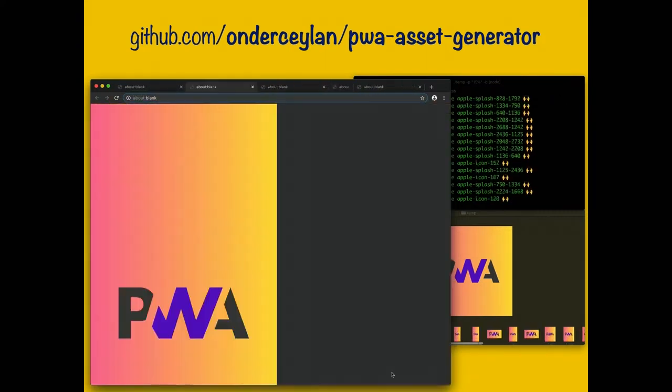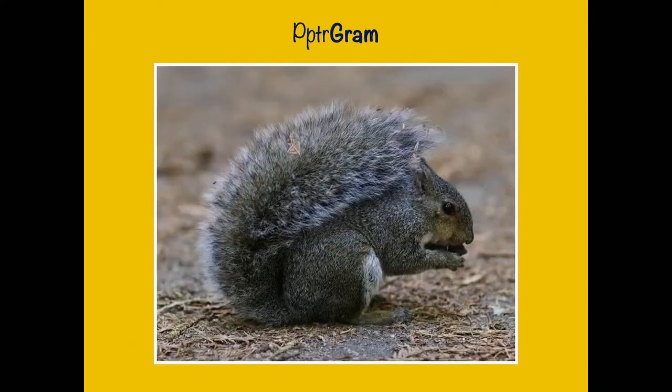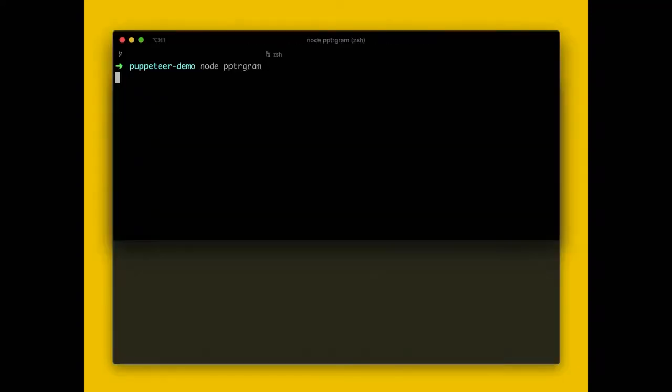And this library first fetches the specs from the Apple Human Interface Guidelines, so it's always up to date. And then, based on these device specs, it changes the viewports, takes screenshots, and embeds the HTML code into your web application. A similar concept is used for this Puppeteer example, as I call it.